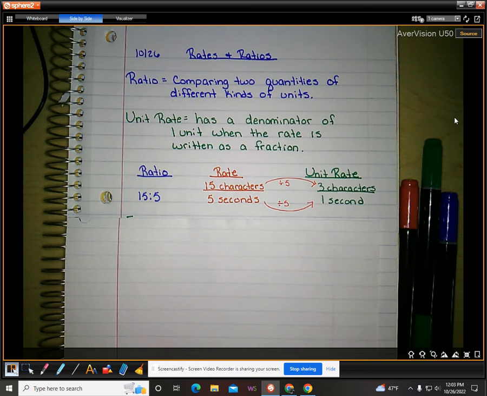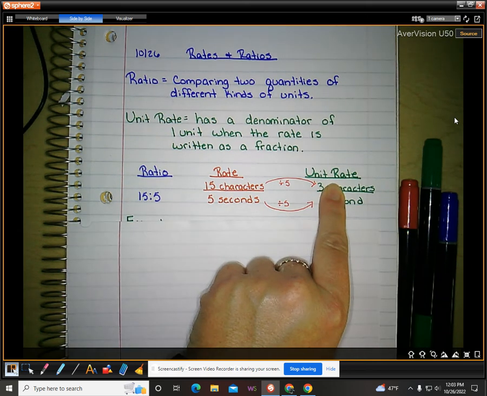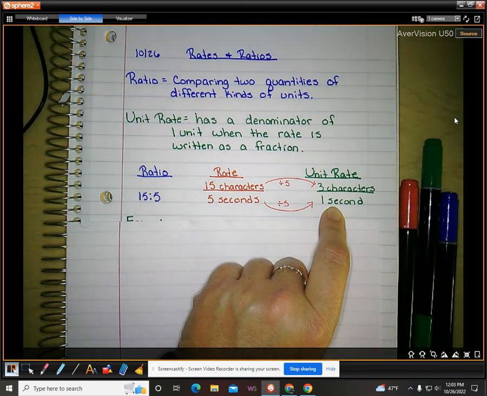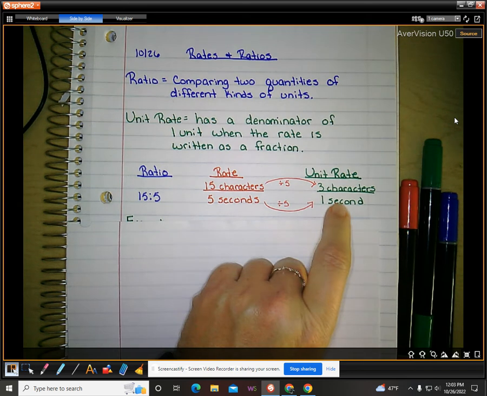Also on that white price label, it's going to give you a unit price or unit rate. They will figure out for you what one roll is going to cost you. The reason people want to know that is they want to know, is it really cheaper for me to go to Sam's and buy 16 of them, or is it cheaper for me to go to a smaller store and buy one roll at a time? So unit rate is something you will use often, especially as an adult.